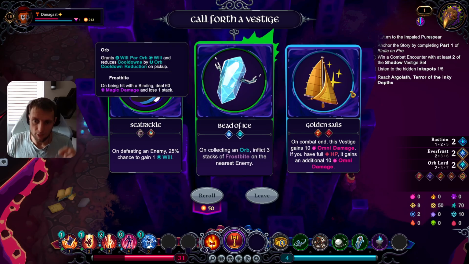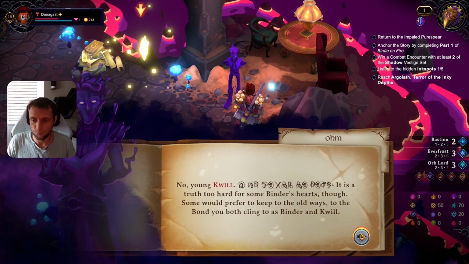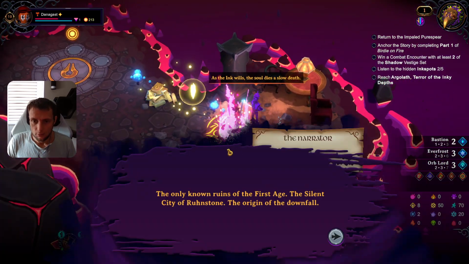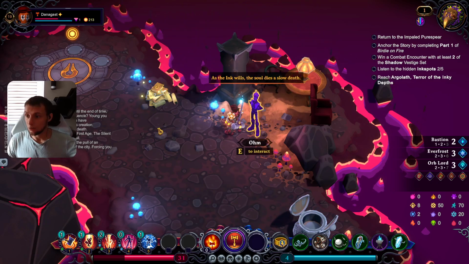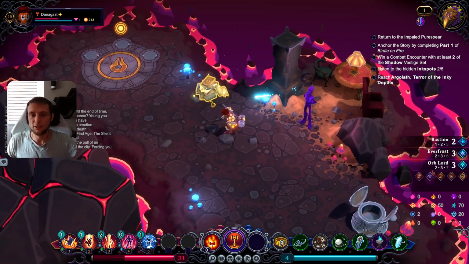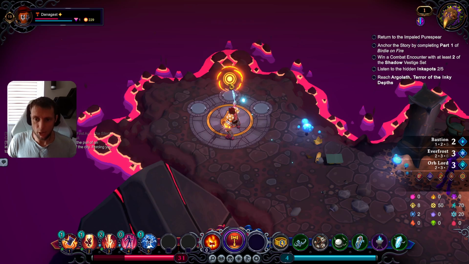Collecting an orb, inflict 3 stacks of frostbite on the nearest enemy. Defeating an enemy. Right, now we'll just take this because I want to try and get frostbite and burn if we can. Not to as the ink wills. Sorry, bro. Quest completed. The ink spots. Right, okay. We need to check some more of these areas, I think. Alright, let's go.